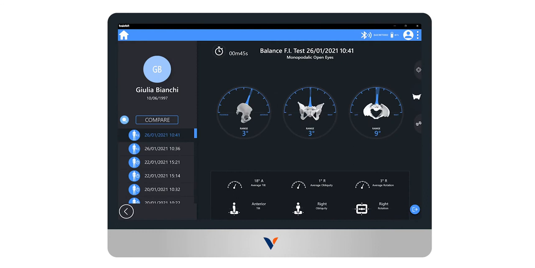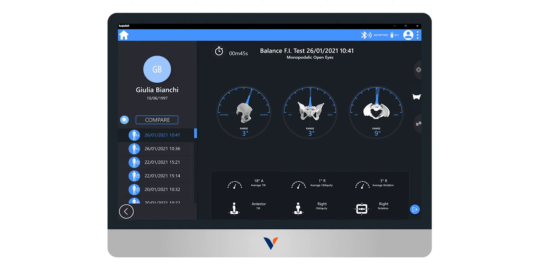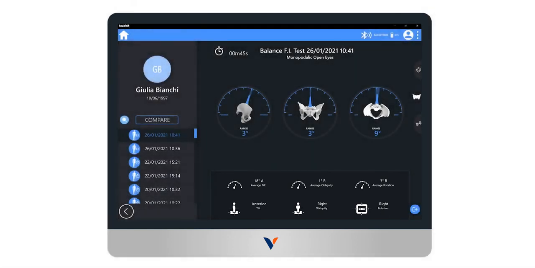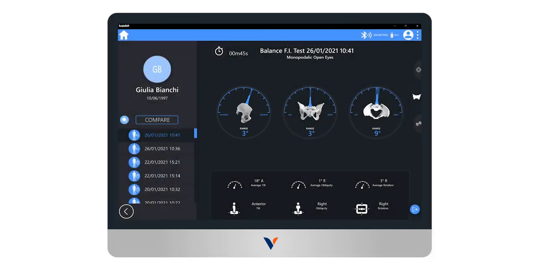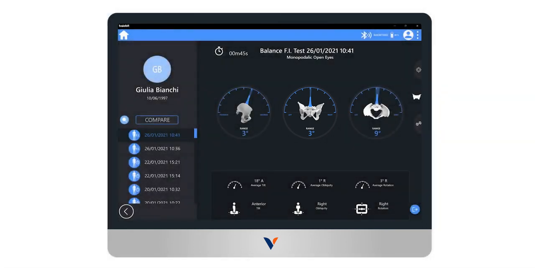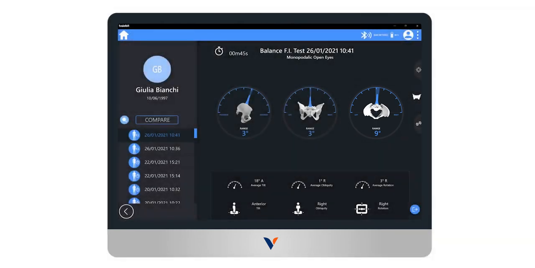The second section shows the movement of the subject's pelvis during the acquisition of the test. In the upper row, we can see 3 rings that indicate the range of movement on the different anatomical planes, while in the lower box, we have information on the preferential direction of the movement. In particular, in the ring on the left, we can see the measures of pelvic tilt. In the ring in the center, the measures of pelvic obliquity. In the ring on the right, the measures relating to pelvic rotation.